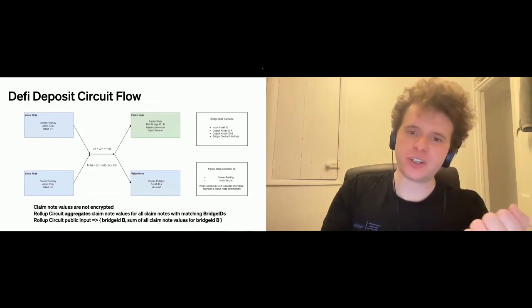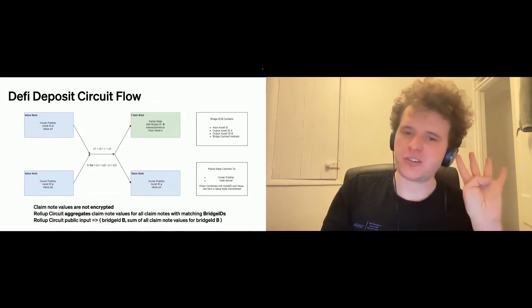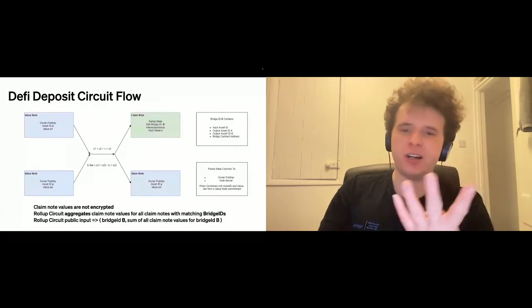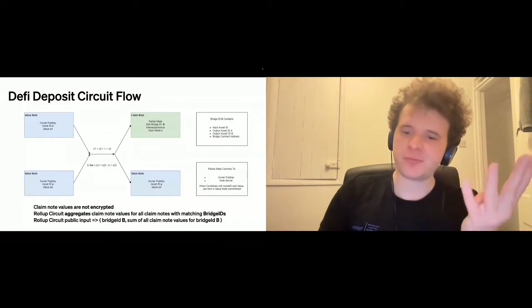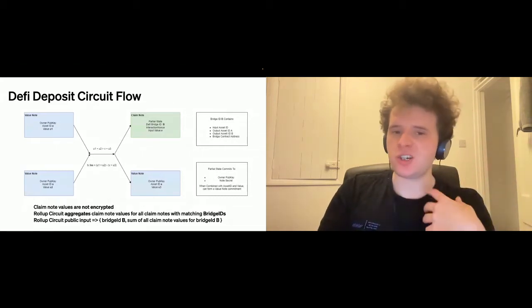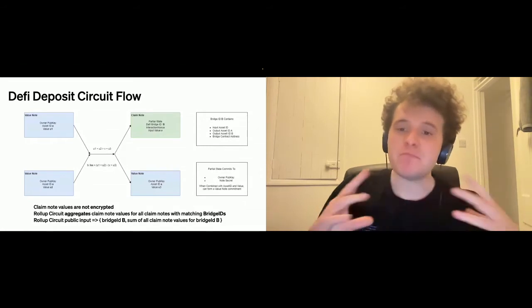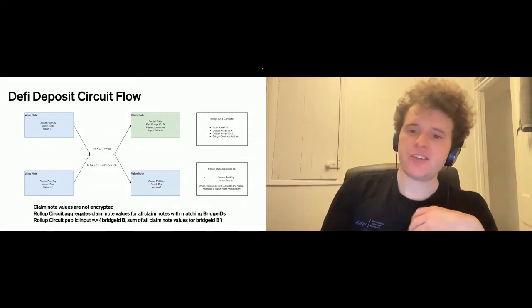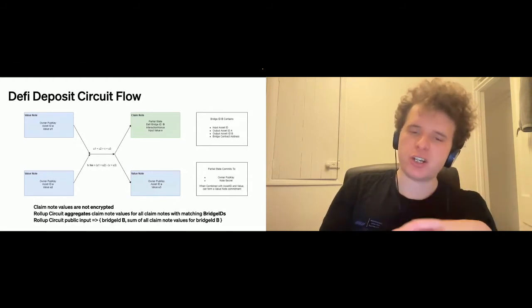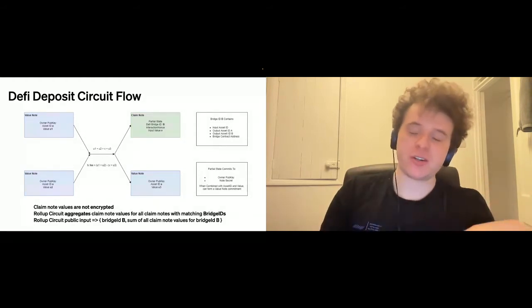Each Aztec rollup block can process up to 4 DeFi interactions. It can talk to 4 unique bridge IDs, and each one assumes that each interaction will have a relatively large number of batched aggregated transactions. This is valuable because the expensive cost of that layer 1 interaction gets shared across all the users in the batch.